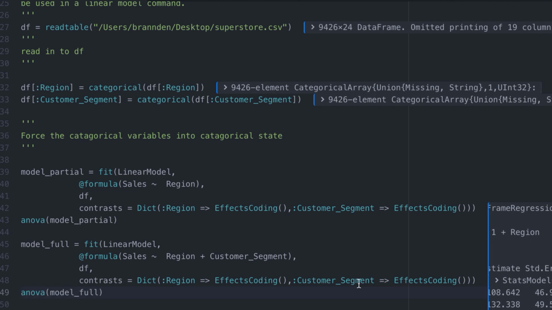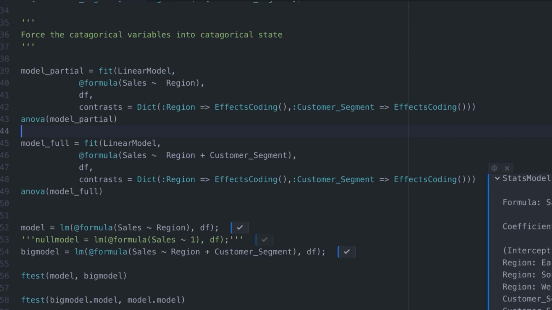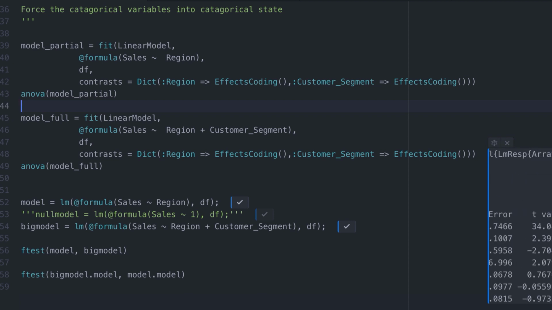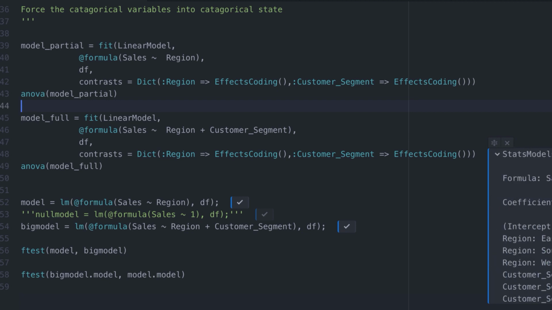And then run the ANOVA on model full, and then remove this so that we have more room to read. As we can see, we have these effects codings in here so that we can tell the significance. And it looks like we're not detecting any effects from the customer segment. We're going to run this again using ftest, and you'll be able to see why we don't want to use the customer segment. I'm just going to comment this back out so that it's back in the state that it was originally.